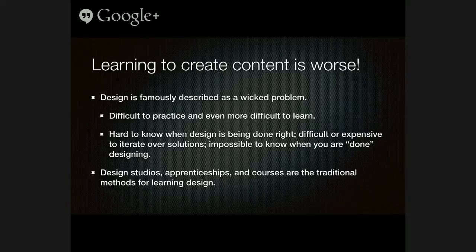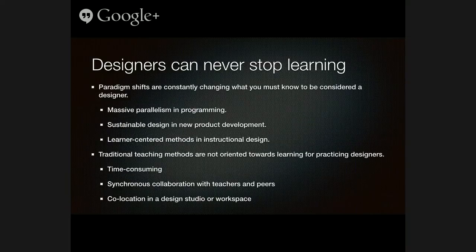And so the way we usually learn to design is through studios and apprenticeships and courses. But you're never going to get a computer science professor to sit down and take a 6-month-long studio on how to be a better teacher. It's just not going to happen. And worse, designers can never stop learning. What it means to be a good designer and what it means to have a good design continuously changes over time. Paradigm shifts are constantly changing things as we move to different types of software engineering and different types of product development and different types of instructional design.